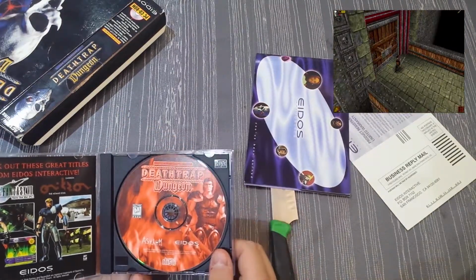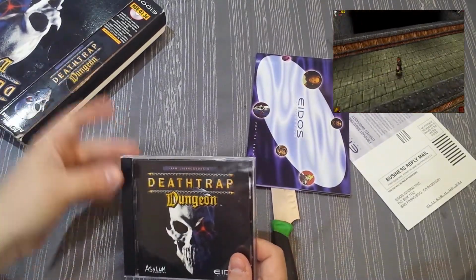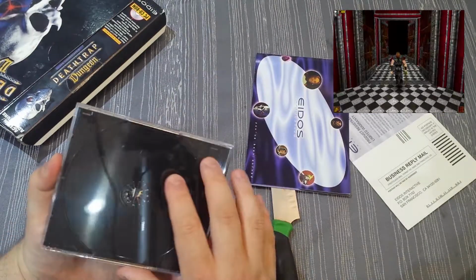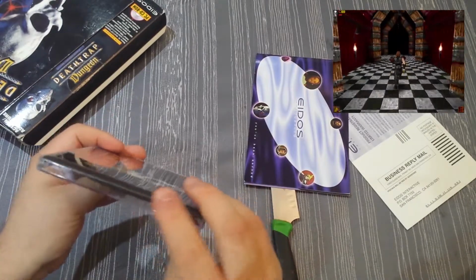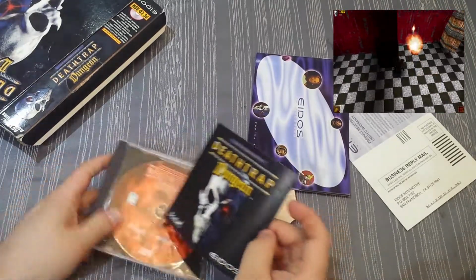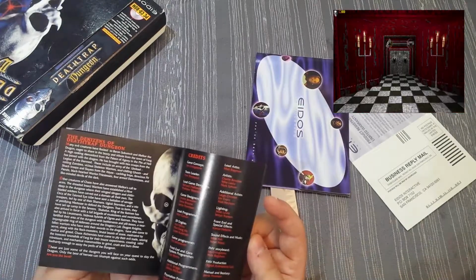The only thing that makes me suspicious is that almost all the other Eidos games came in these paper sleeves, so it wouldn't have a jewel case. It was like a custom-made paper sleeve just for the game. If they were to put this one in a jewel case, it would be nice that they had a back insert and a side label and all that. But it's possible this is how it came. I'm going to have to check and see if that's the case. Just take the manual out quickly. Pretty straightforward. Nothing too exciting here.